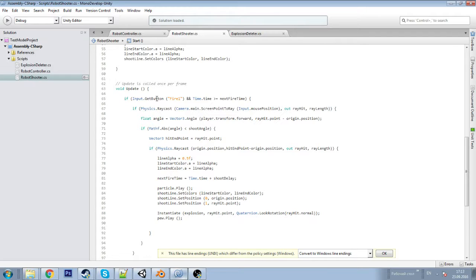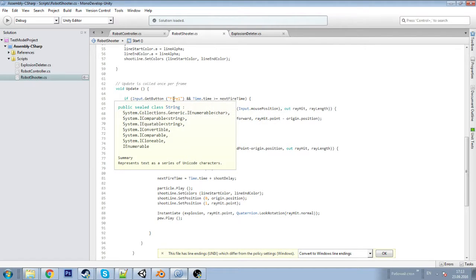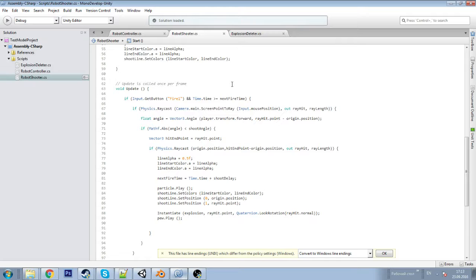So we check if the player is pressing fire 1, which is left mouse button, and left control as well, I think. And we also check current game time. And if it is later than the time that the player is allowed to shoot again, we perform a raycast from the camera to mouse position.